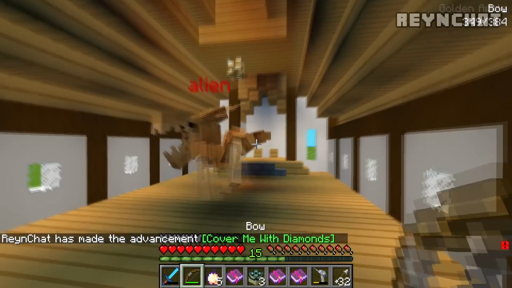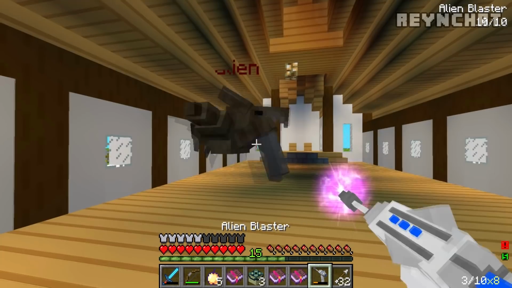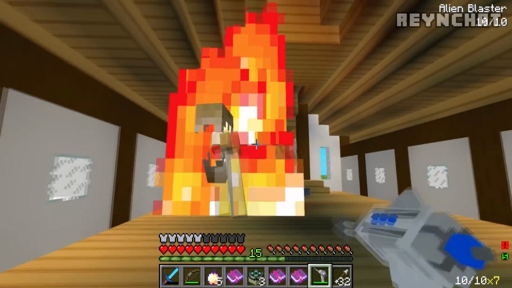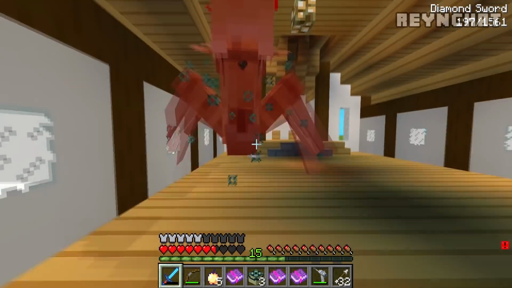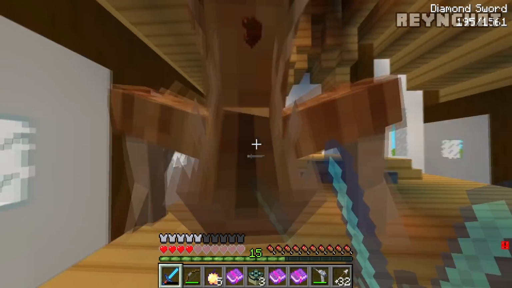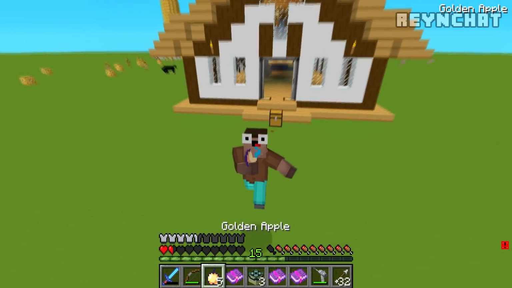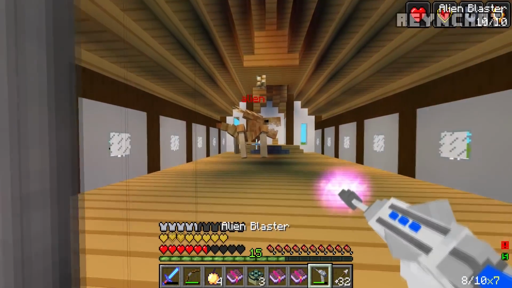What is it? Oh, okay, now I understand why I took this alien blaster, because an alien is here. Okay, alien, take my super alien blaster. Yeah, really, alien blaster for the giant alien boss. Come on, man, come on. Oh, I know you're really strong. Oh my god, please. Let's eat my golden apple. Come on, man, really, I can't defeat you.